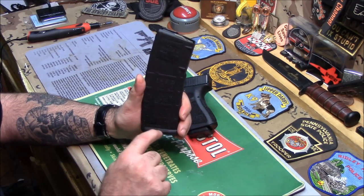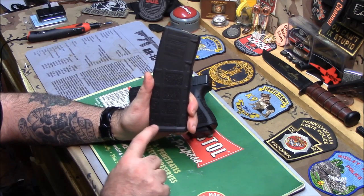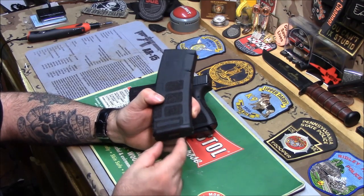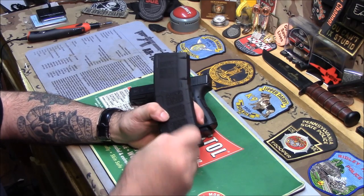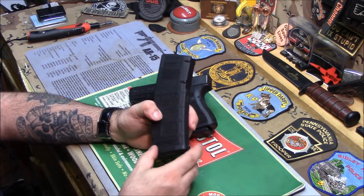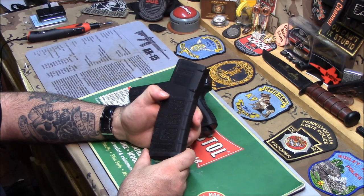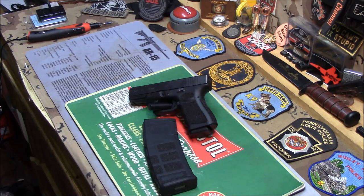Oh yeah, one thing I wanted to say: when you're doing this, remember the bottom plate of this magazine comes off. It's designed to come off. So when you're working down here along the bottom of the magazine plate, try not to hit the plate, because you're melting the plastic, and you'll end up welding the bottom plate to the mag. If you want to get it off, it'll be very hard, or you won't be able to. So try to watch your angles. Don't melt this, okay? A little tip right there. Hope that helped you. I love these PMAGs. What is it? Gen 2 mag. Very nice.